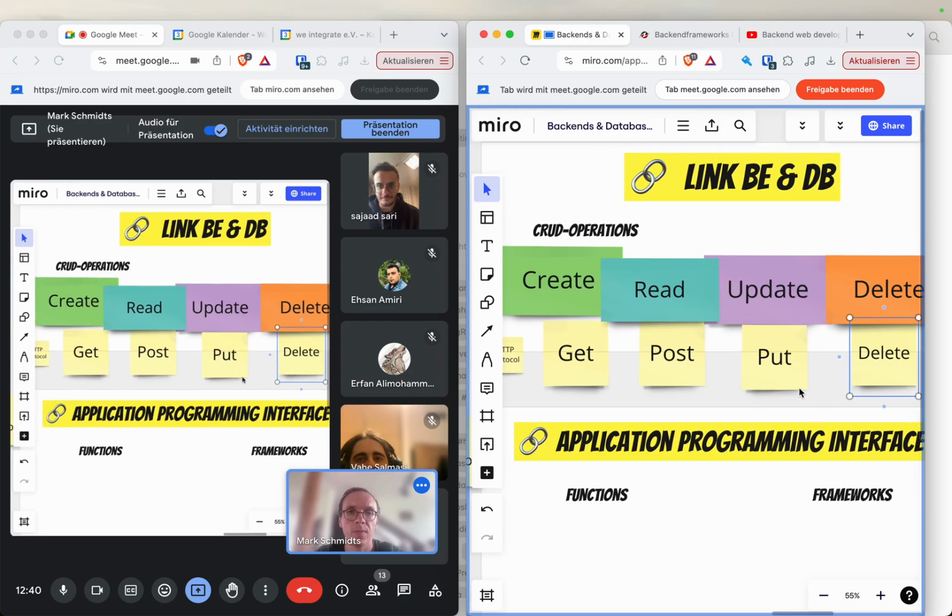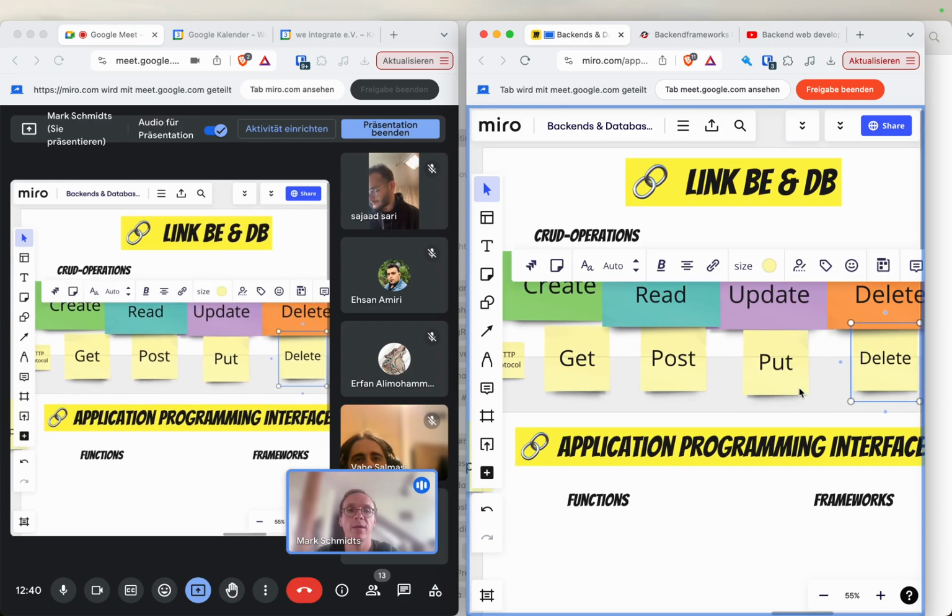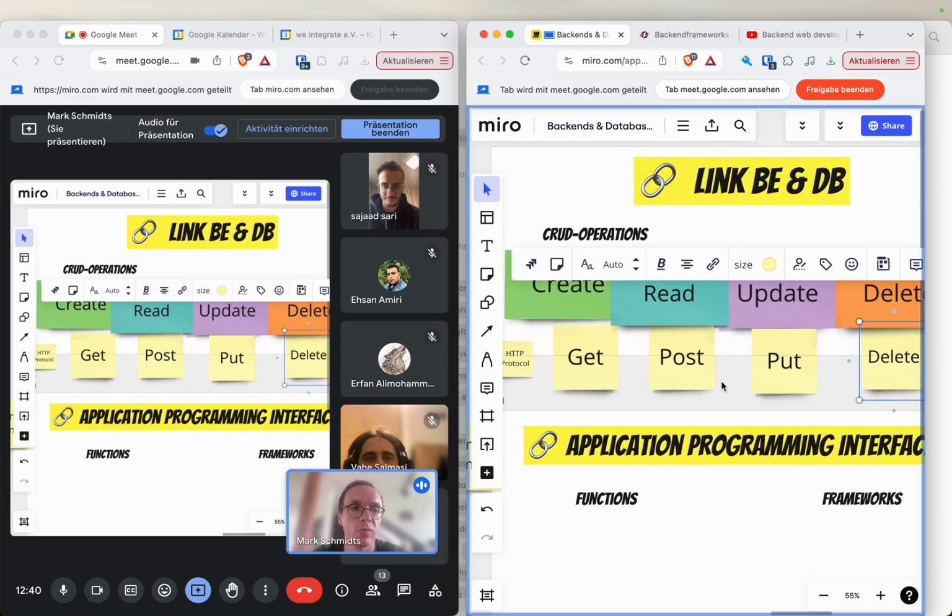In HTTP, there are way more instructions like this. This is a subset that we will use for our applications, and for the most part of your professional life, that might actually be enough if you're a backend developer. HTTP knows way more. However, this is what we're doing.